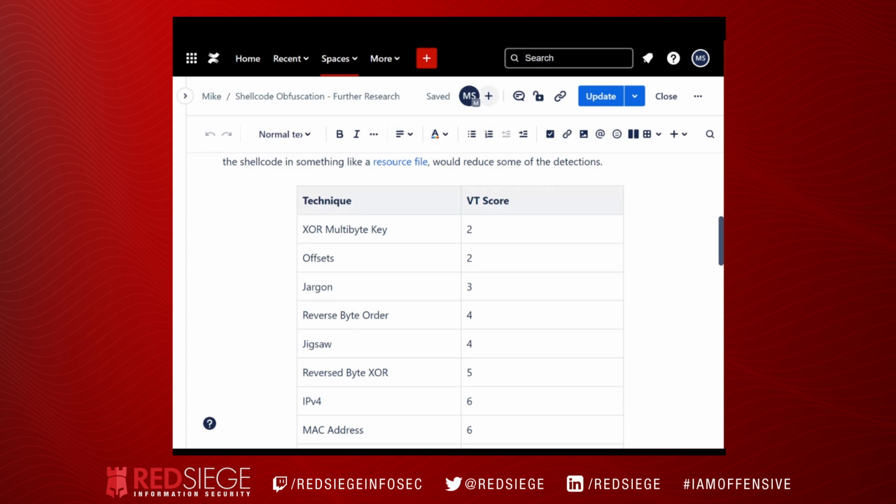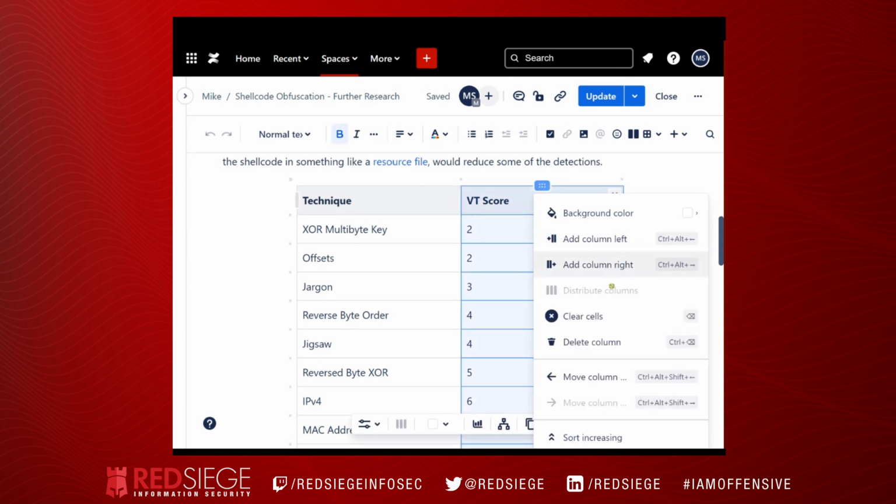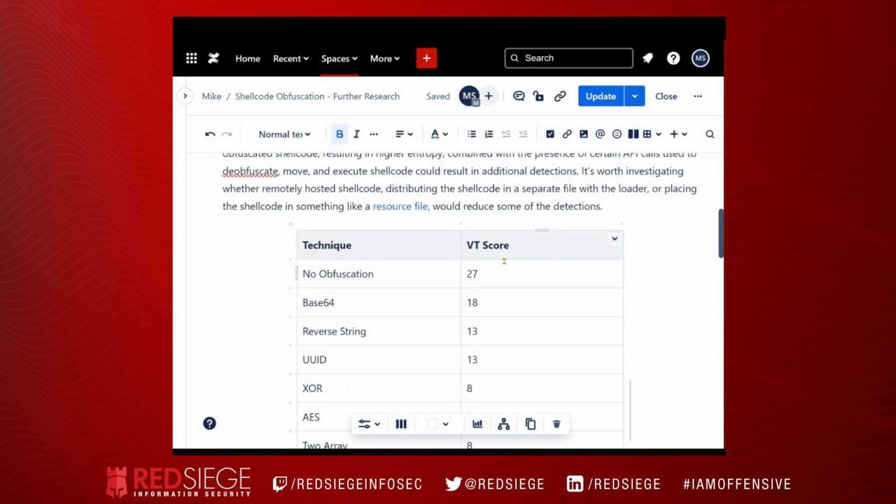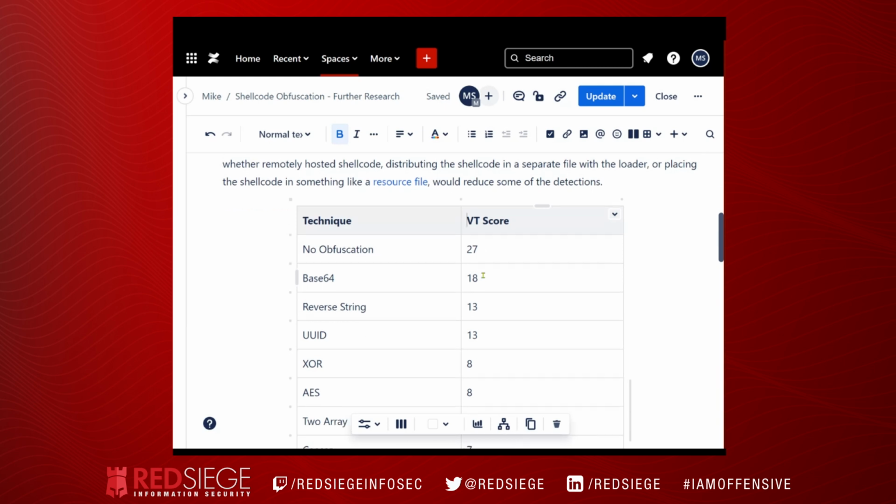But let's take a look at the results of our testing we've done here. So this table just contains a list of the scores sorted based on how those did. So if we were to sort this in a decreasing fashion, we can see obviously that no obfuscation was the worst, right? Just raw shellcode got detected, and it got detected a lot. That's what we expect.